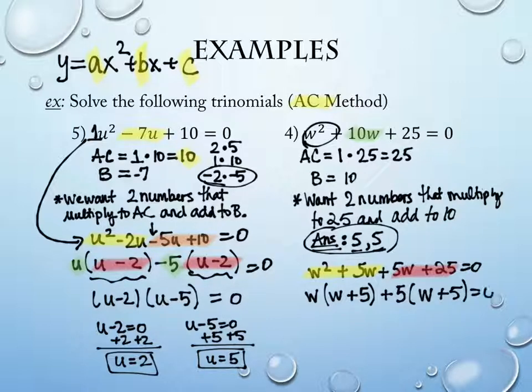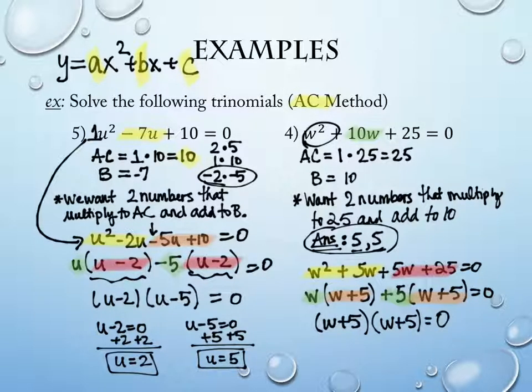And did it work? Remember I told you, if I do it right, what's going to always happen? Those will have the same value inside them, right? And they do. So it worked. So I'm going to have W plus 5 from the orange highlighted pieces. And I'm going to have the W and the plus 5 from the green for another W plus 5.